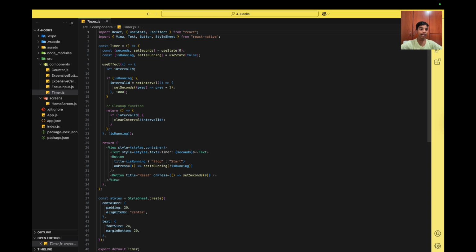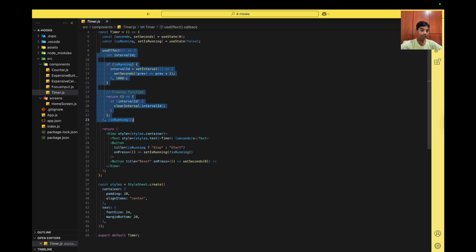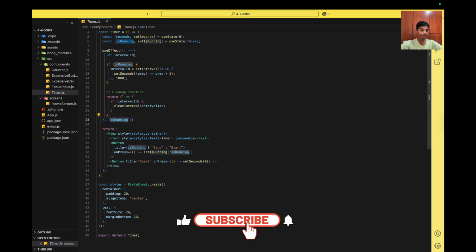Alright, so for useEffect to be useful in a timer, we also have to have useState. What we're basically doing is we have seconds, and we also have isRunning, and here we have a useEffect. What useEffect does is handle side effects. useEffect accepts a function and a dependency array. You may ask, what is a dependency array? The dependency array is what makes this function run. When this value has changed, it doesn't care what is in that value, it will run this function.